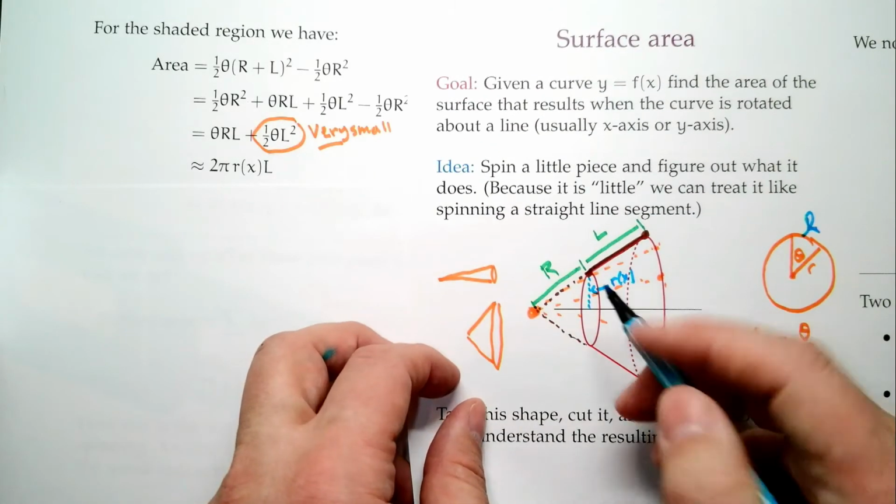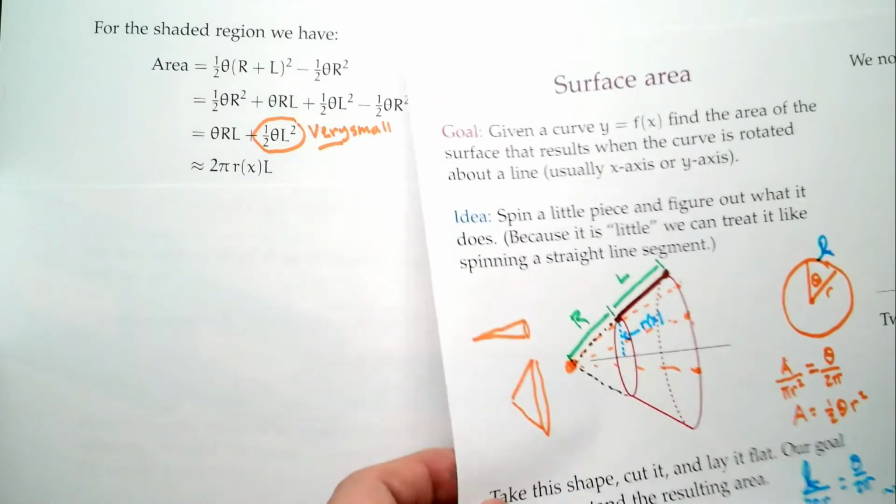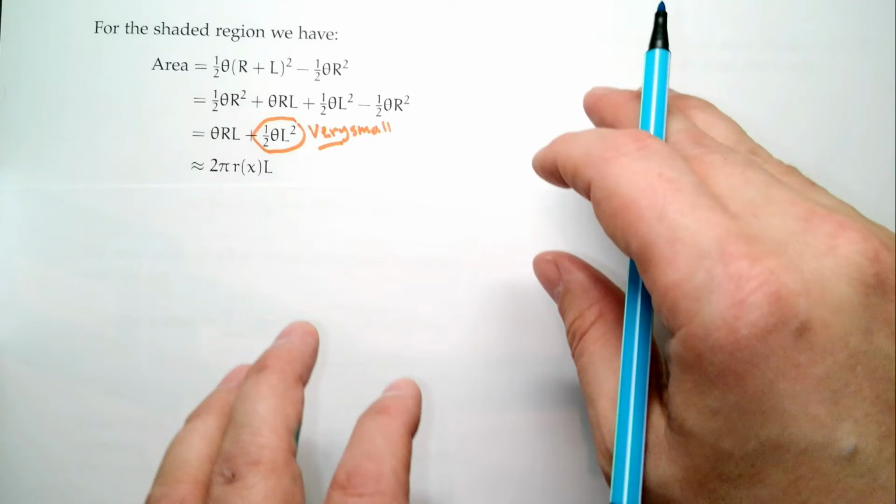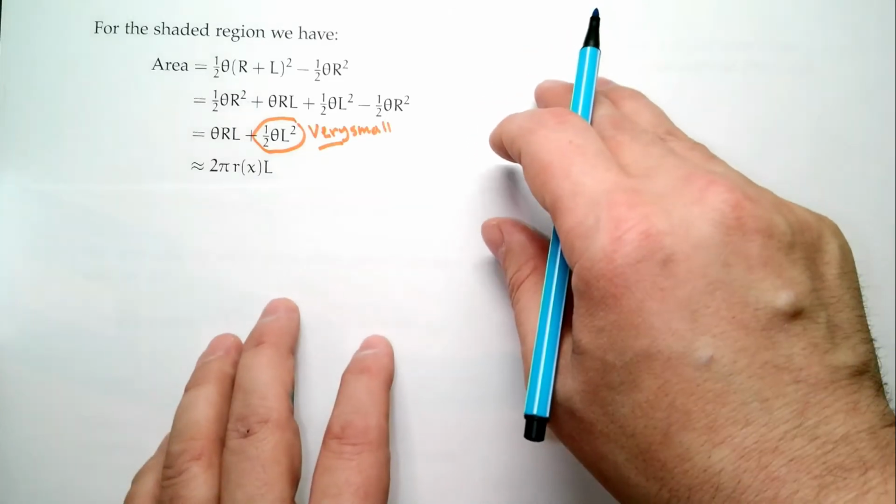Now, the last question is, what is L? Well, I'm going to keep coming back to this picture. L is the length of this line segment, which means we want to do a length. Do we know how to do length? Hint, we did it last time. It's the square root. So 2 pi r of x, square root of 1 plus f prime of x squared, and then delta x. Now you might say, shouldn't r of x and f of x be the same? To which my response is, not necessarily. It just depends on the situation. And we'll get into that in just a little bit.